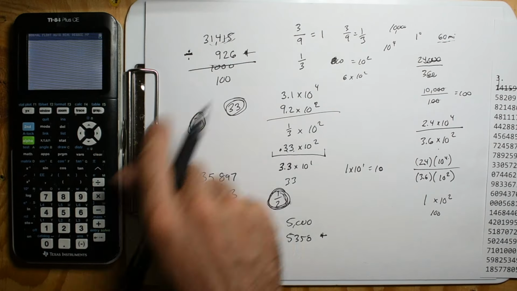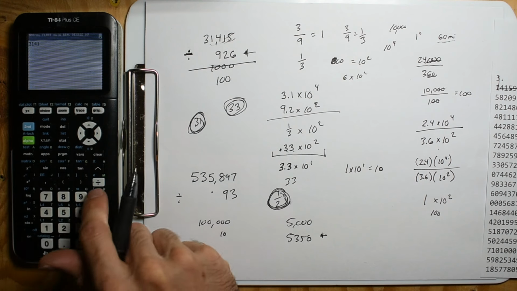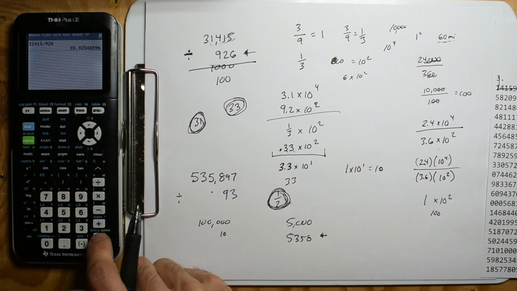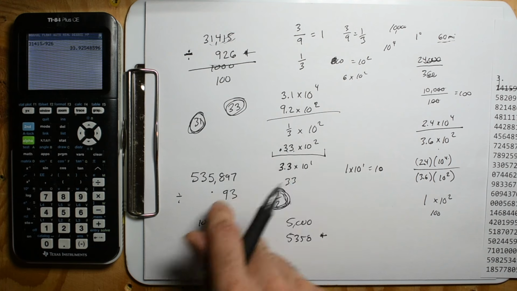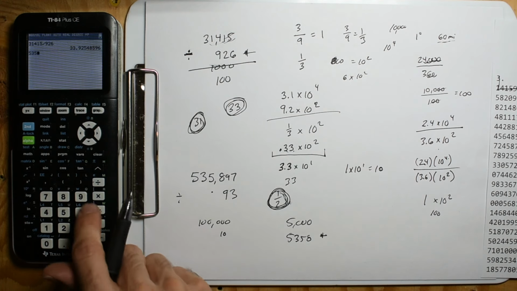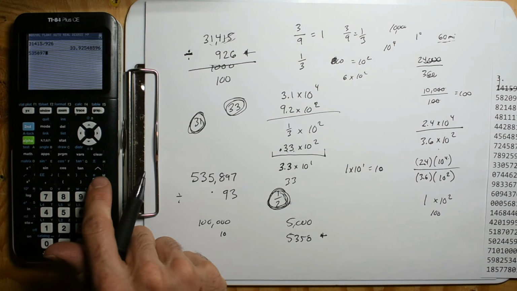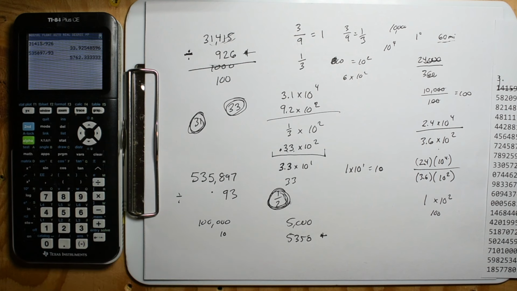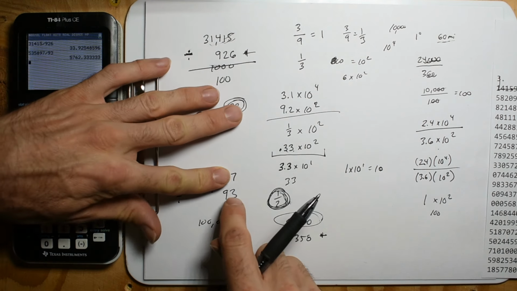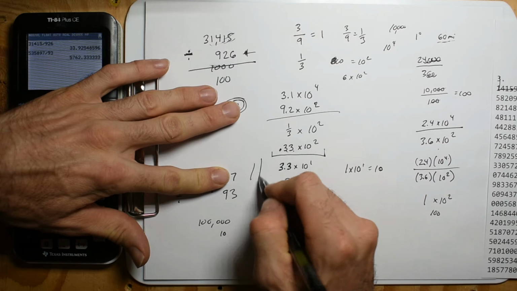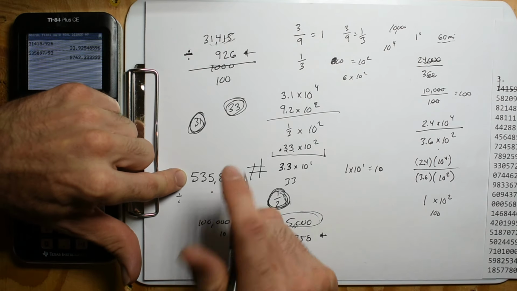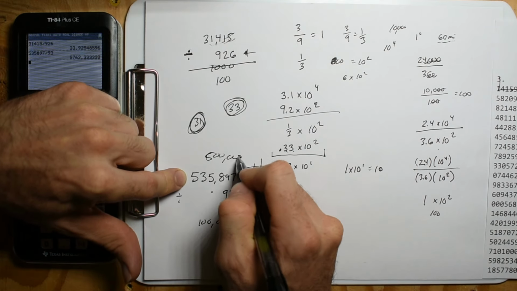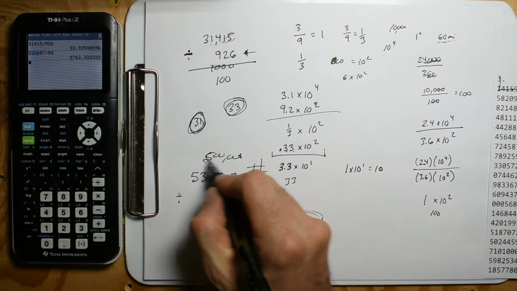But let's actually look at what this is. 31415 divided by 926. Okay, so it's 33.9. So we're really close on that. 535897 divided by 93. So these are just kind of guessing techniques. This one was kind of off, for sure. You know what I mean? And would that make sense? If we're dividing by a smaller number, hell yeah, our number gets bigger. And this number was bigger than 50,000, substantially. Okay, hell yeah.